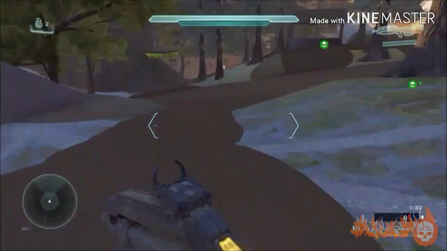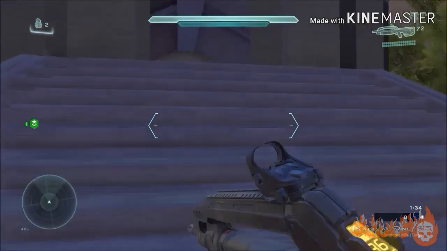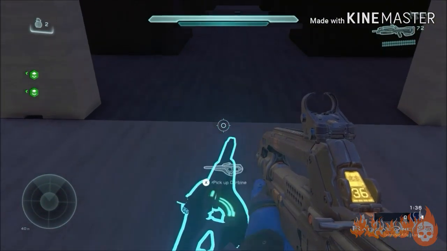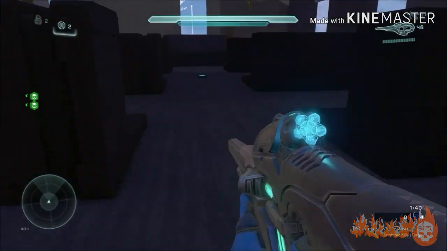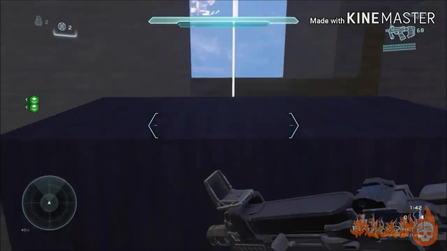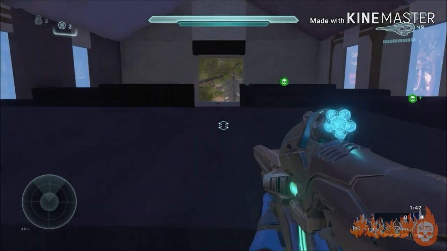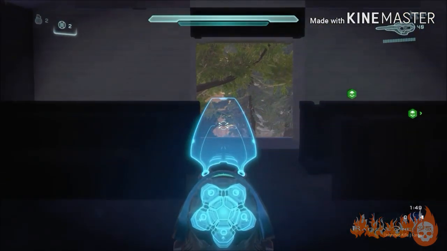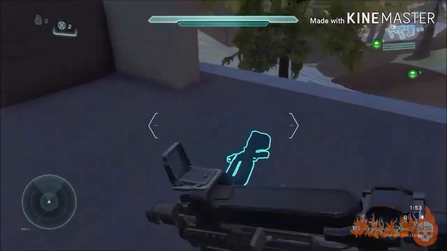Or just keep along the path, maybe swerve off to the left and go up into the church, where you can snag a Covenant Carbine and two plasma grenades. As well as some conveniently placed cover for anyone else that tries to go up into the church.